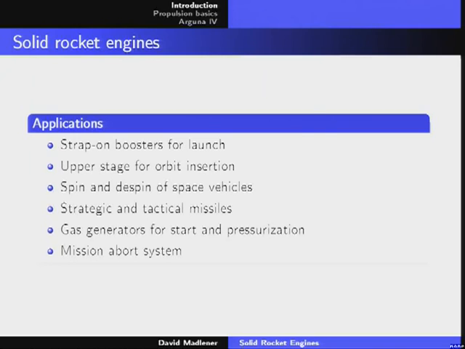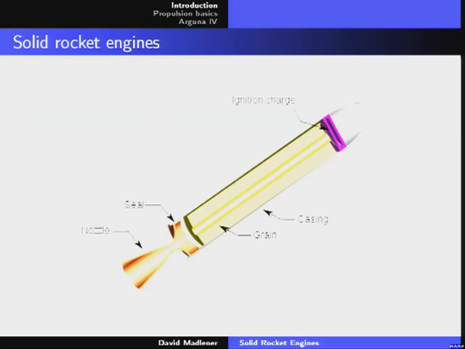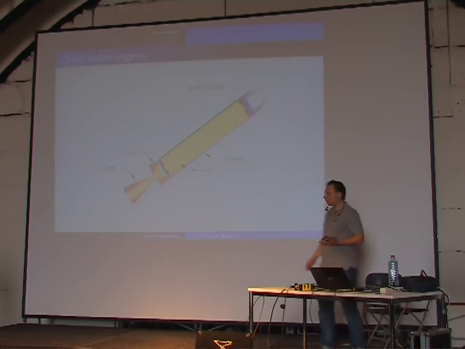So, this is a principal diagram of a solid rocket engine. In the further part there would be the payload, so it would be much longer normally. And the motor itself is composed of the fuel, the grain. This is a solid part, that's why it's called solid engine. And we have normally an ignition charge at the head, but this is not necessary. Sometimes you see fuses that are inserted from the nozzle below, so the motor is ignited from the lower part.